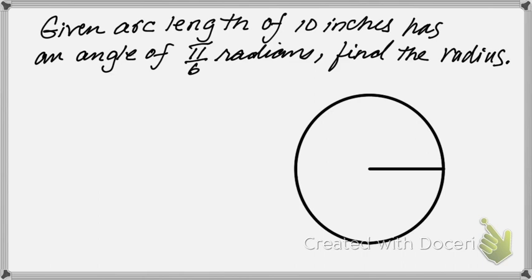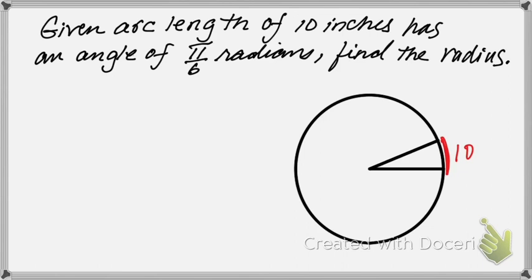Yes, hopefully you know that that is actually not approximately, but exactly 30 degrees. So I just give myself a little 30-degree angle there. It's just approximate because my drawing is not exact. And then I want to know, if the arc length of that angle is 10 inches, then what is the radius?